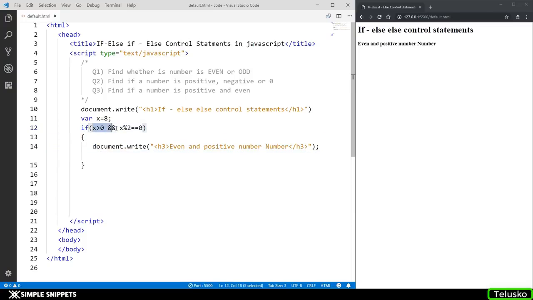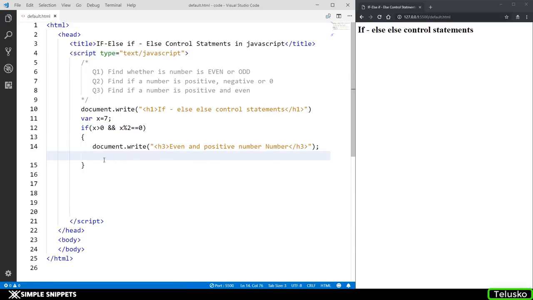So ultimately what this if block is looking for is a boolean value, okay? So if the condition or the statements that we write inside this if parentheses, that is round brackets, is true, only then these brackets, that is the if block, is going to be executed. And if this is false, then this entire block would be ignored, it will not be executed. So if I add anything else, or if I say 7, you can see we are not getting this output. So this entire if block is not executed because this entire statement becomes false.